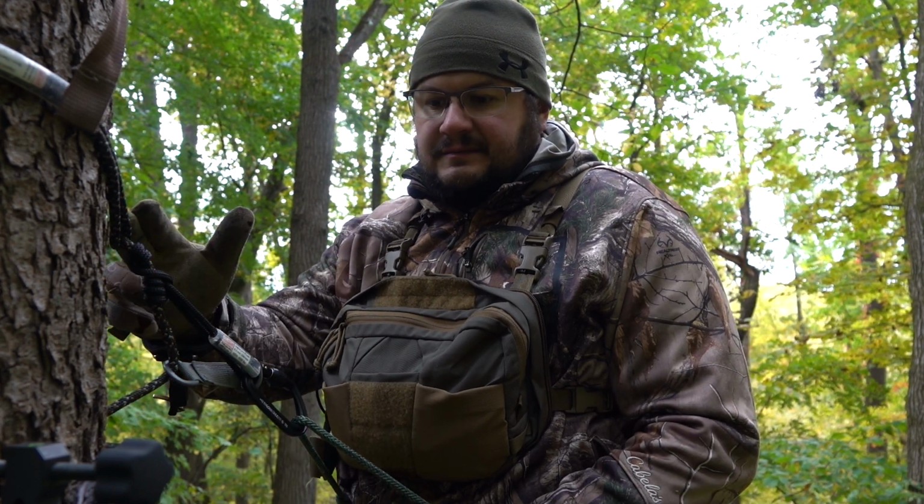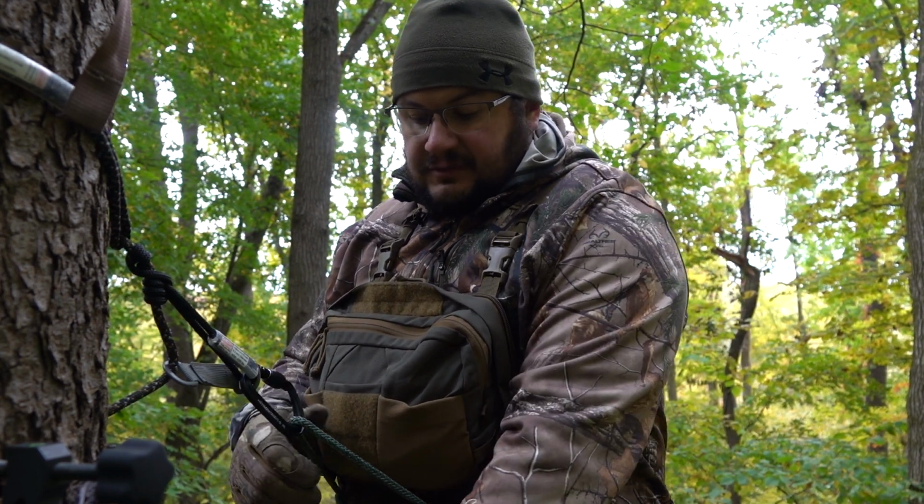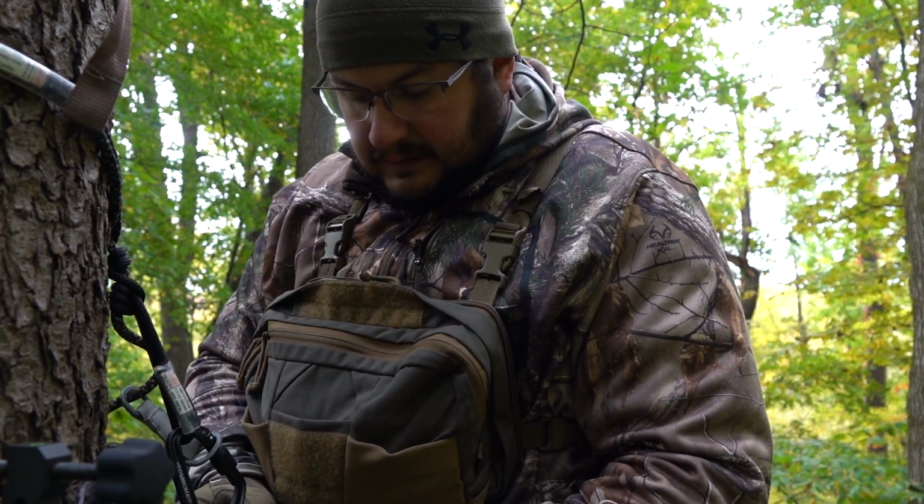You're always going to climb a tree and have a linesman loop and a tether. So why not utilize them both? So this is going to be perfect for all day sits. This will be perfect for when you need a break or you want a different feel. I mean, this is extremely comfortable. If you're switching between them, I go back to this one, visually check.